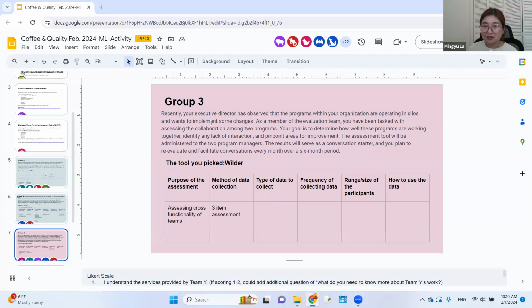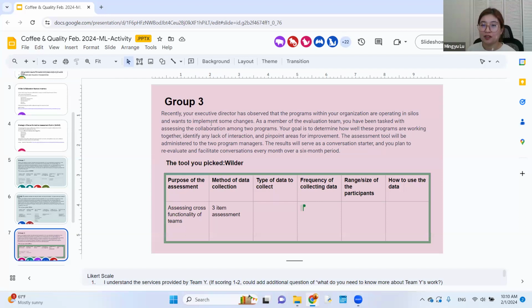Thank you so much, Sarah, and thank you, group 3 members. I really like the thought process you guys had to really think it through, like the audience, the frequency to administer the survey, and also how you want to use the survey, maybe as a conversation starter. But I think Sarah, when you described the whole thought process, I feel like maybe you were describing SAFAR instead of Wilder. Wilder is the long one. SAFAR is a shorter one, you can use it as a conversation starter. But overall I love the thought process.